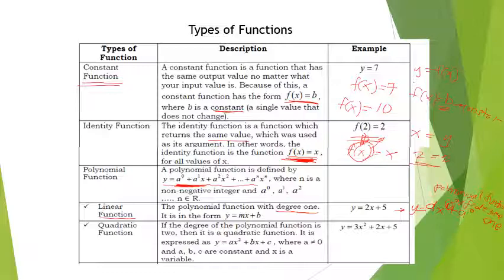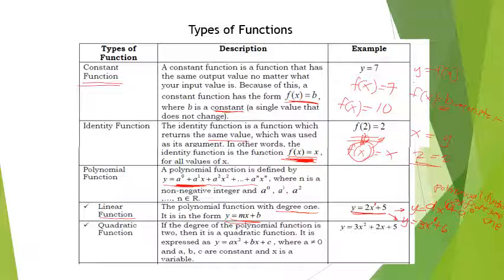Basta ang tatandaan nyo lang, kapag may nakita kayong in the form na y equals mx plus b, siya ay linear function. For example, y equals 2x plus 5. Linear yan kasi yung x niya naka-raise lang sa 1. Okay, example naman ulit, y equals 3x plus 6. Basta yung exponent ng x hanggang 1 lang. Siya tinatawag na linear function or polynomial function with degree 1.